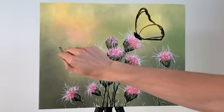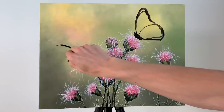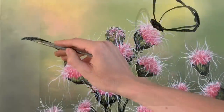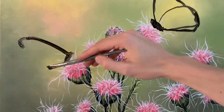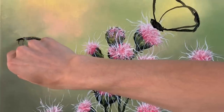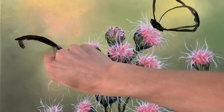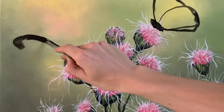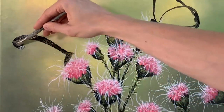And then I think I'm gonna, this is gonna be interesting. So I think I'm gonna start from here and bend it over. We'll see how that turns out. Think about there and curves. I'm gonna make it a little bigger. And this is where you just, you know, look at the shape and see how big you want the wings to be.